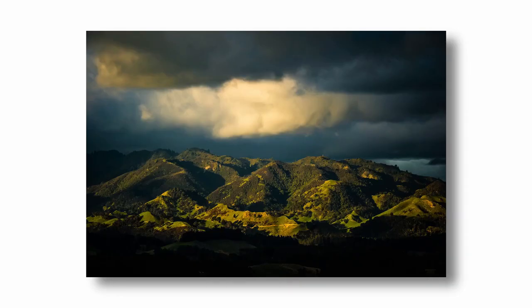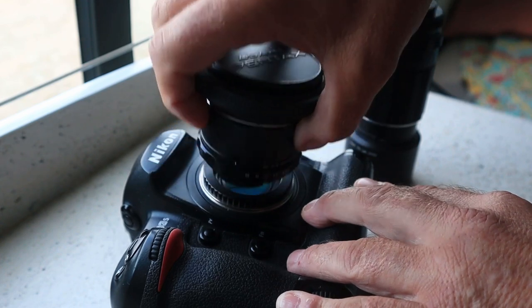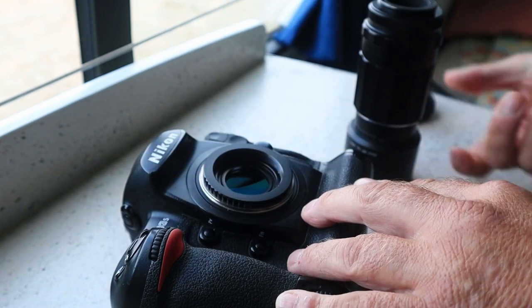What a beautiful night. Absolutely stunning night. Just been outside, take a couple of shots of the far range over there, and it's got quite dark, moody clouds on it. Last bit of light on the tops there. The darker cloud, the lighter cloud, just over the top of the hills, and it looks glorious.